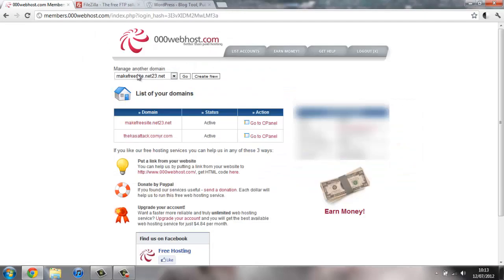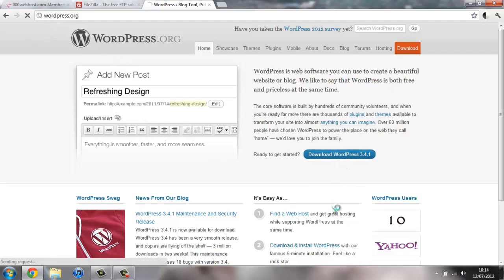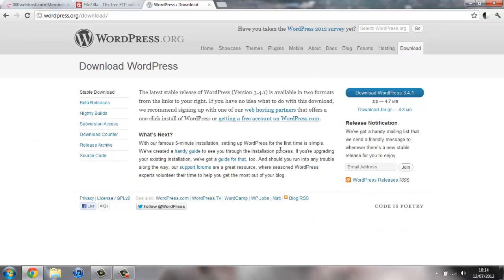Now what we need to do is add WordPress to it. This is a way of editing and adding posts to your website without any coding, for free. Even if you do want to do it with coding, it will take a lot longer, and this does look really good. I would recommend getting WordPress. If you go to their website, wordpress.org, press download WordPress, and then download WordPress 3.4.1, I've got a download starting down here.